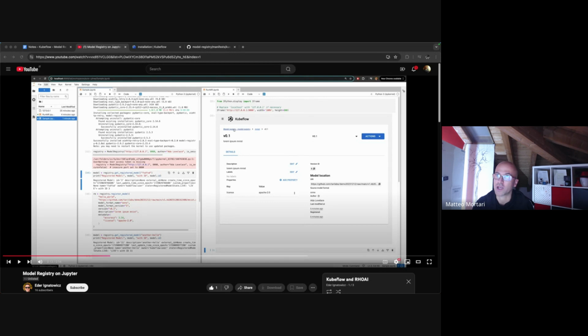For the code generator, my only caveat would be to be mindful of the fact that sometimes we do have to change our model registry Python client, so the shape of the API may change. We need to find a way to be sure that those templated snippets stay valid, but it is definitely very interesting to have, because it will make it very easy for people to have a ready-made cell or Python script populated for the pipelines, something like that.